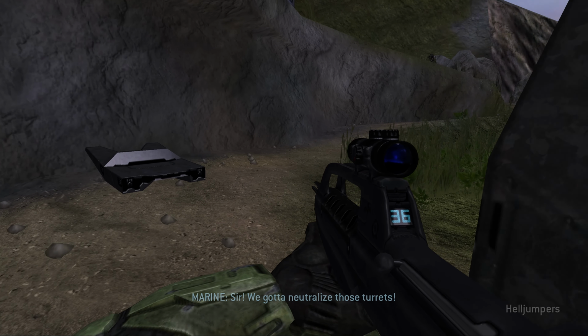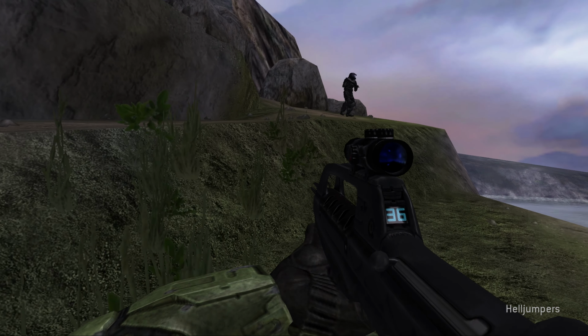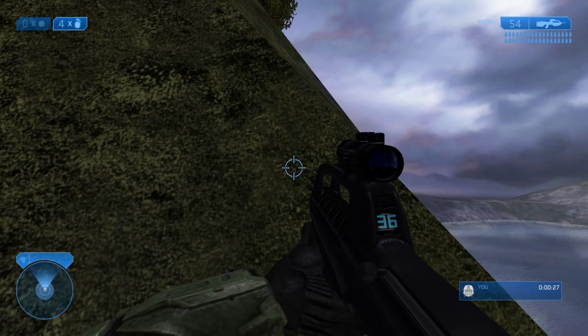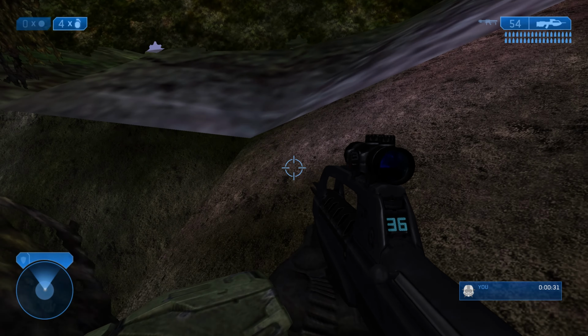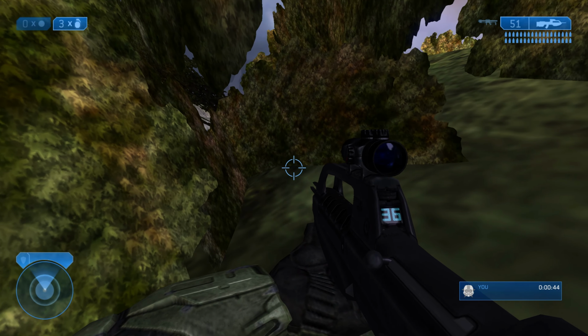The last level with the Oracle was weird and boring, but this next level is weird and cool. For this next section, you can do an easy jump and get on top of the map where you're not supposed to go. This lets you skip an entire encounter with the Covenant. From then on, it's pretty hard to die.